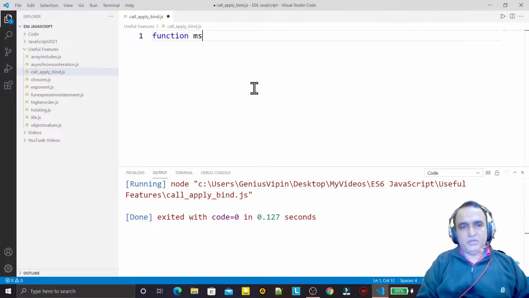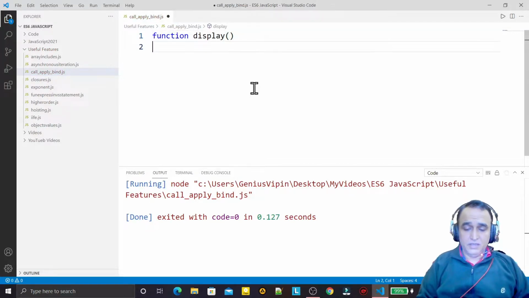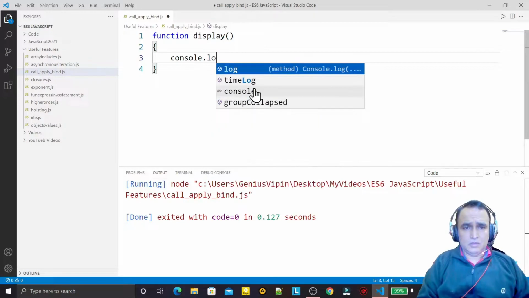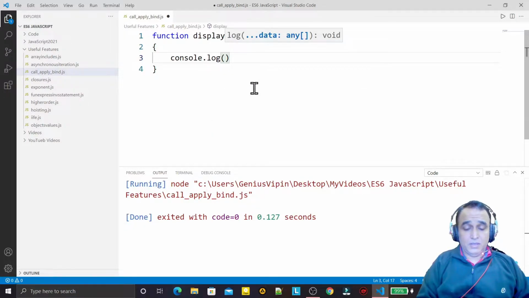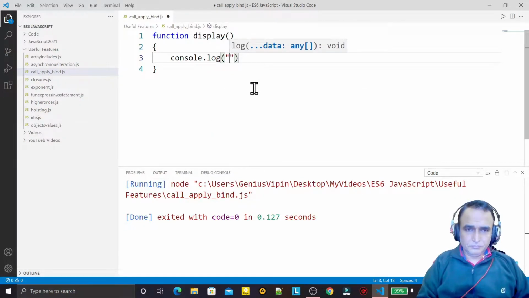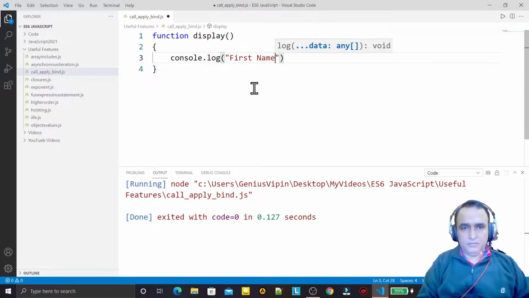So let's take an example. We have a function like this, message, or I can say display, anything we can take. Here I write console.log and say first name equal to plus this.fname.